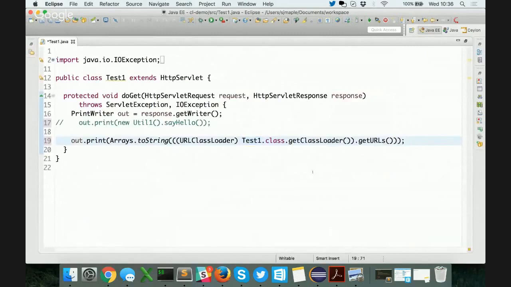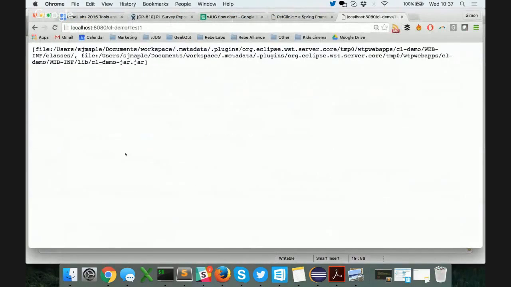I'm going to grab the class loader, and cast that to a URLClassLoader, which is a very important, very useful class loader which virtually all containers provide. It's a class loader that I'm able to invoke the method getURLs on. getURLs will provide me with a full list of locations which the current class loader can search on its class path. So it's essentially printing out the class path. If I save this and run this now, there we go.